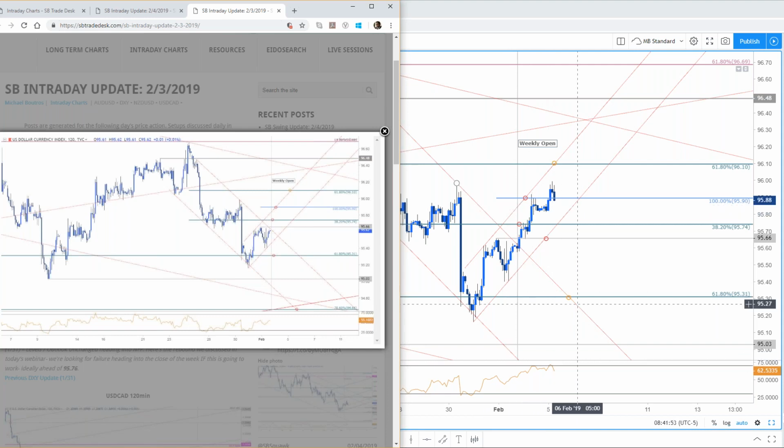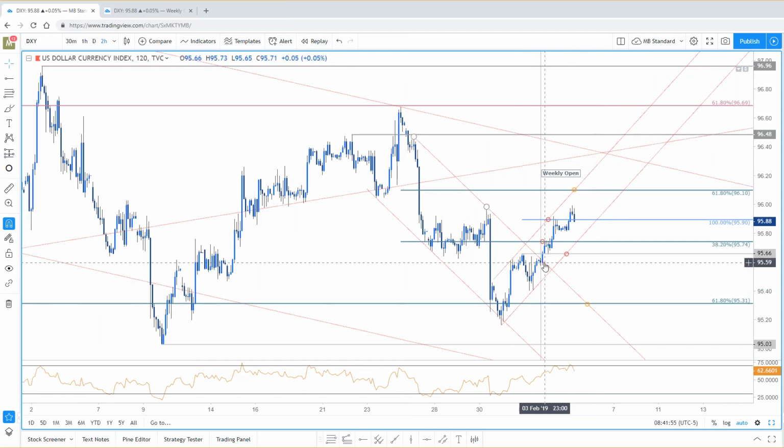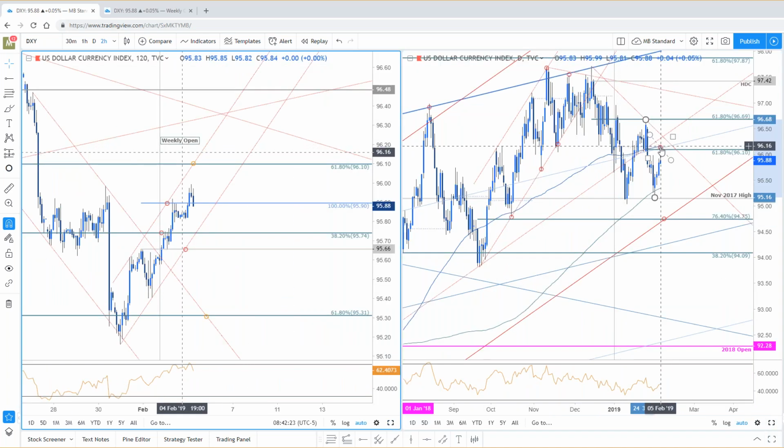Or if we get back below, I want to say 95.75, but really the ideal scenario is a break back below the weekly open, which is all the way down at 95.61. So it's a big range, I know, but that's sort of, for me, what would validate the reversal back to the downside in the dollar. This is a near-term breakout, okay? You've surpassed the 100% extension. Even if it kicks back up towards 96.10, 96.15, for me this is still the sweet spot and my bearish invalidation. As long as this holds as resistance, because of the daily chart and the significance of the technical factors that are all lined up there, as long as we stay below that, I'm basically looking for exhaustion.